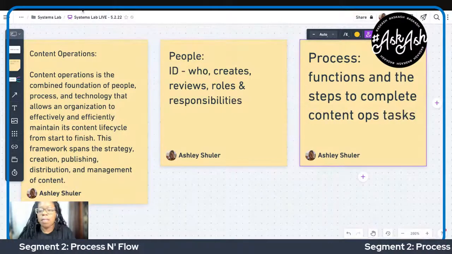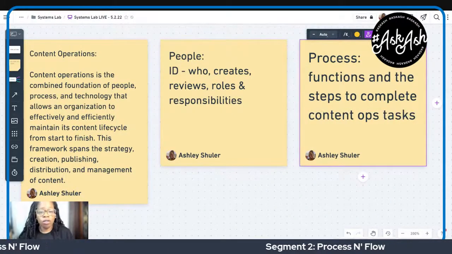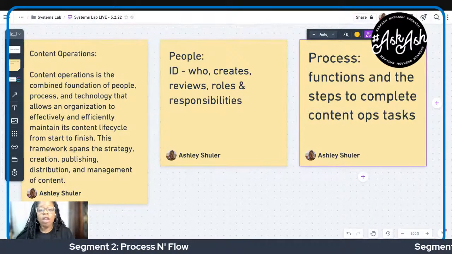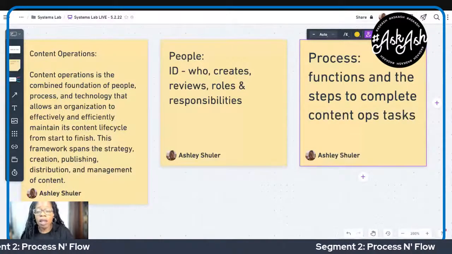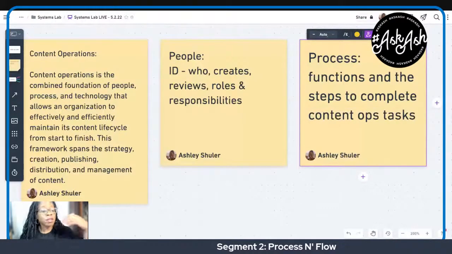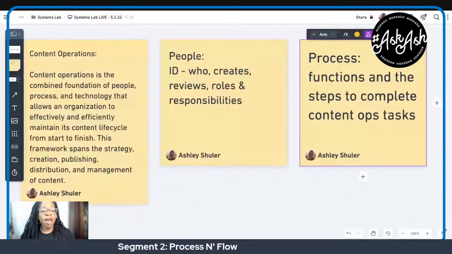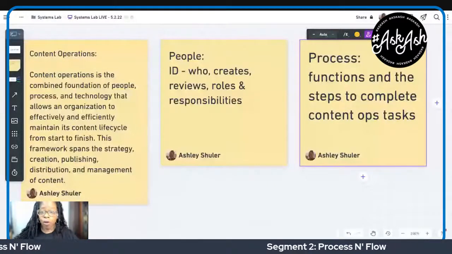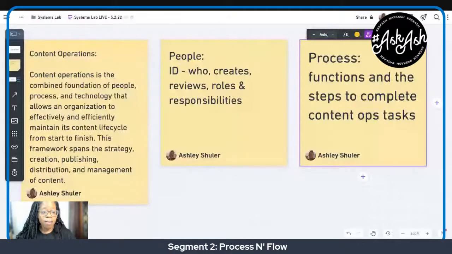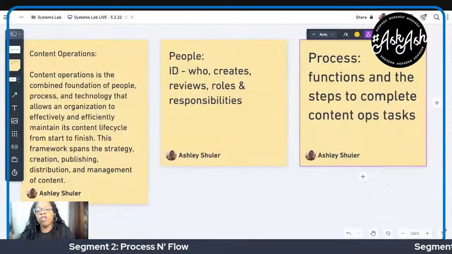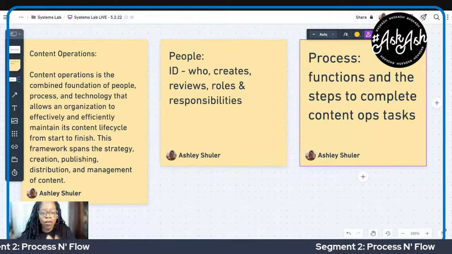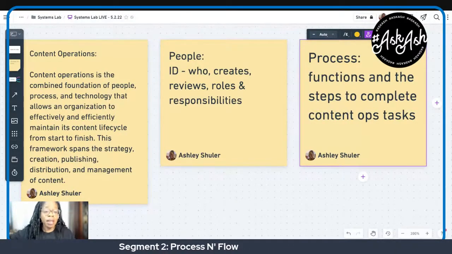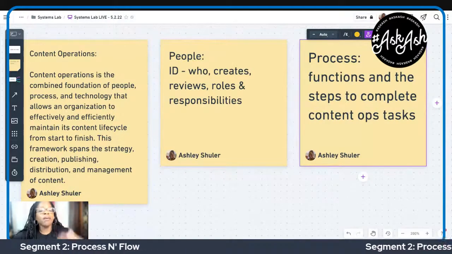Okay? You've heard of standard operating procedures. You've heard of that, folks. So you've got SOPs, you've got guides, you've got all these things. Step 1, step 2, step 3, step 4, 5, 6, 7, 8, what have you. This is where you start developing workflows, content workflows, which is the process in which you are moving the task from different phases, from phase 1 to phase 2 or 3 or 4, onto completion. That's what we're talking about with process.